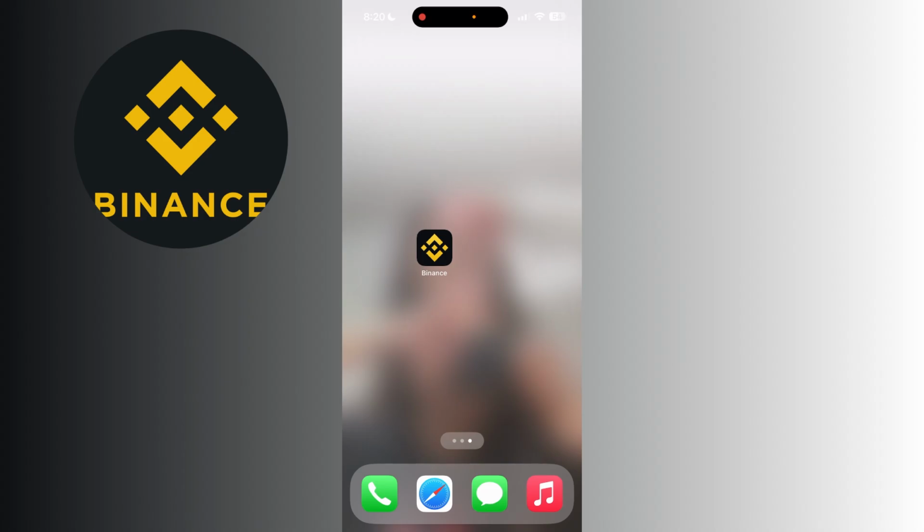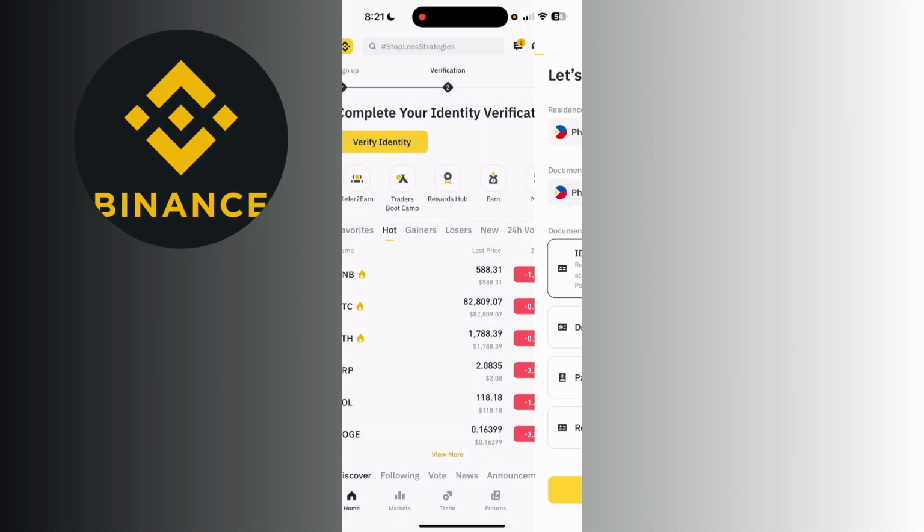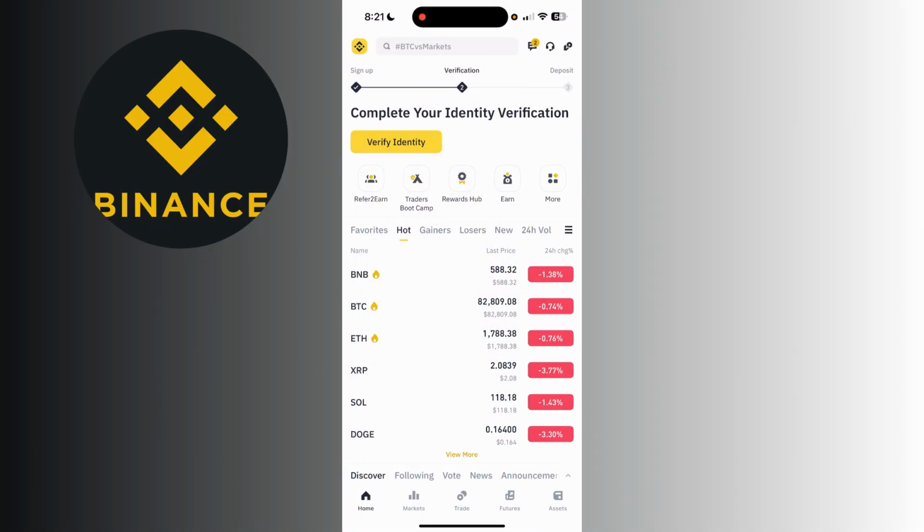In this video, I'm going to teach you how to receive Bitcoin on your Binance from another wallet. First, you need to access your Binance application on your mobile device or their website, but take note that you need to be verified to be able to transfer or receive cryptocurrencies on Binance. In my case, I'm not yet verified, so you can just follow these steps. It has the same steps if you are already verified.